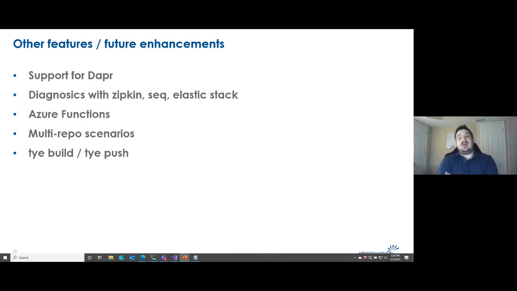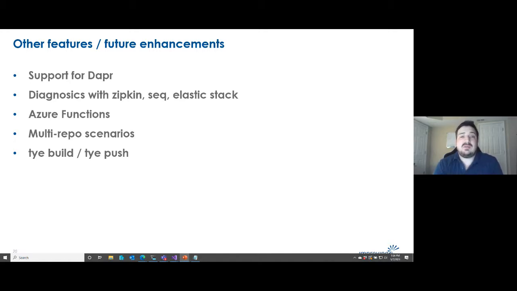And finally, I mentioned the one thing that maybe could find its way into production even now is the two commands, tye build and tye push. You mentioned that for a .NET project, it can natively containerize and build that.